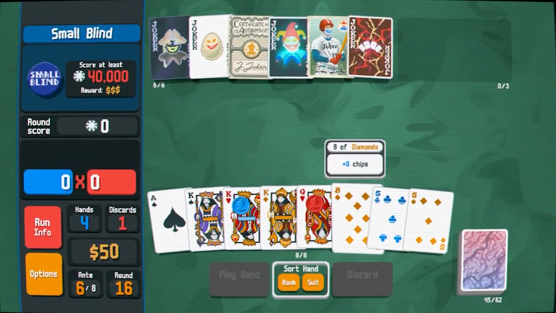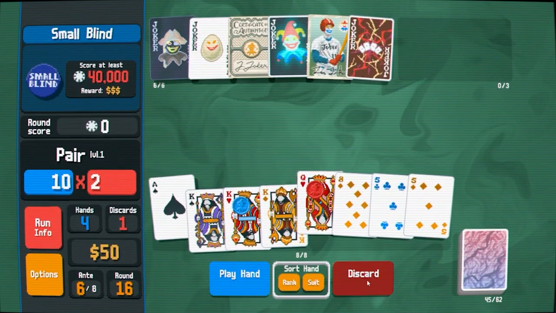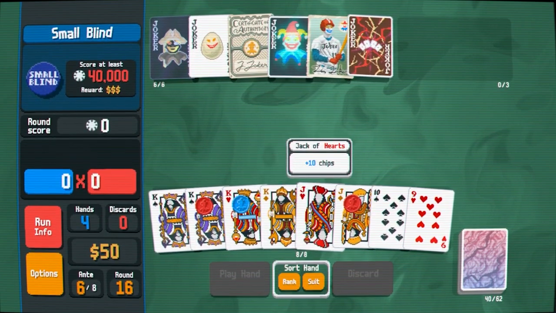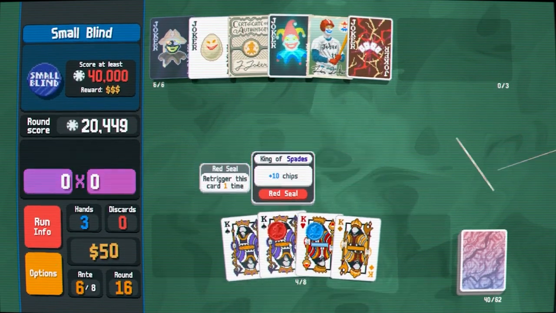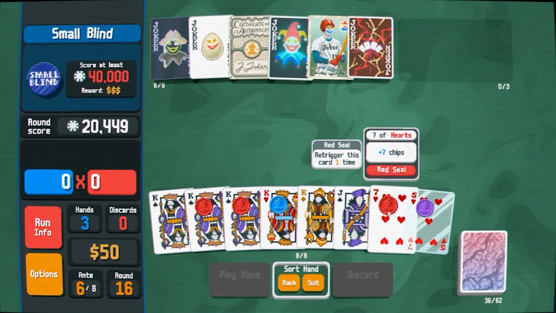Like maybe these fives are good. Why didn't I discard that queen? I don't know. I really don't know. I'm gonna look for another king. Also look for more blue seals too. Oh man, that made 20k. That's pretty good. Can't discard this.